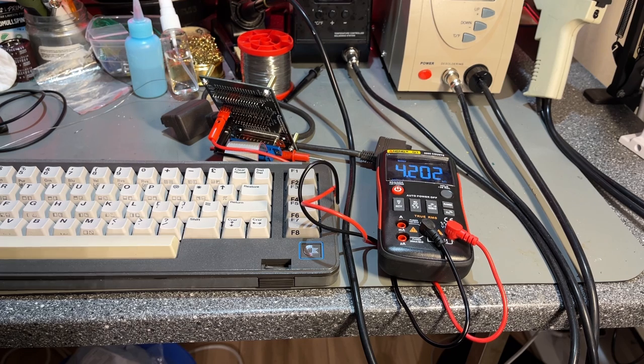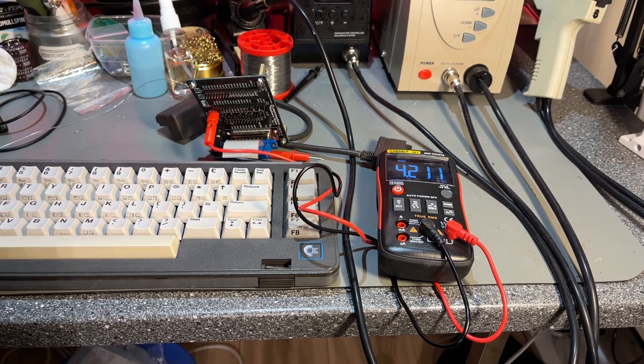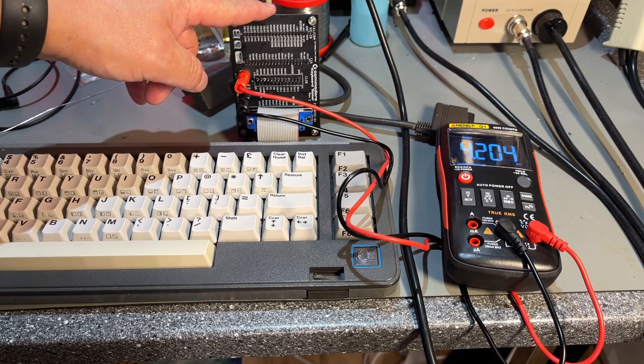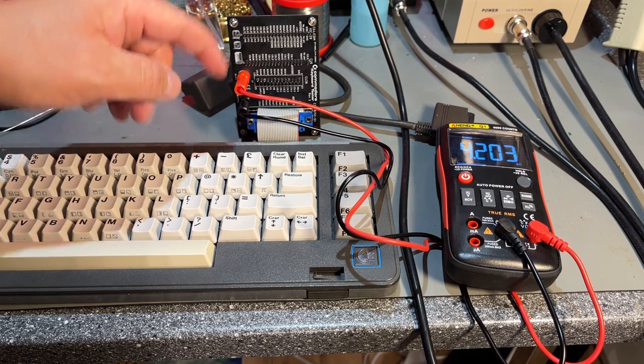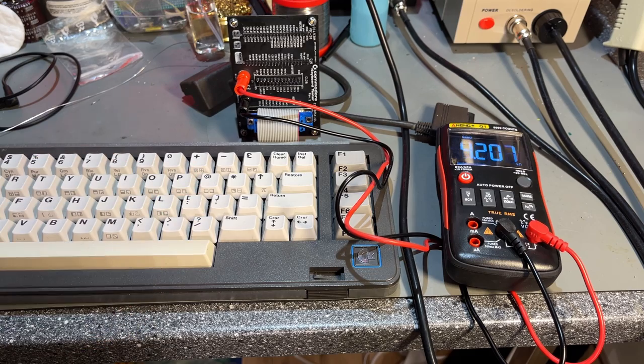Okay, that was it for the keyboard testing. I could have tested the C16 keyboard. I have a Commodore C16, but I'm sure it works. I'm not gonna open it up and take out that keyboard now, not until I eventually need to take it out to test it, if it performs badly or something later on. But this was a nice keyboard tester, nothing fancy. It just makes it easier to measure the resistance on all the keys, and that's it.